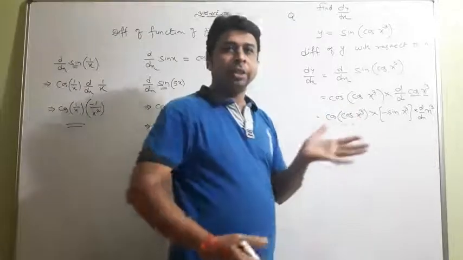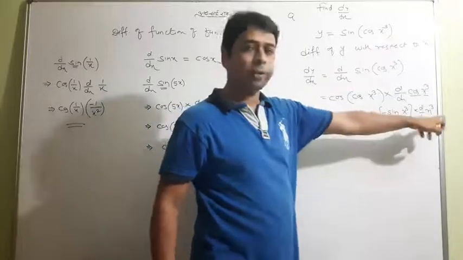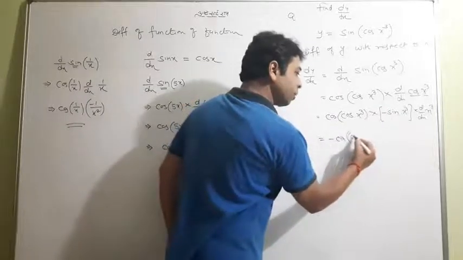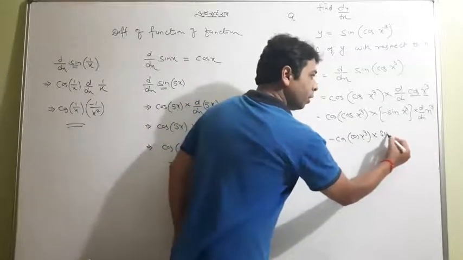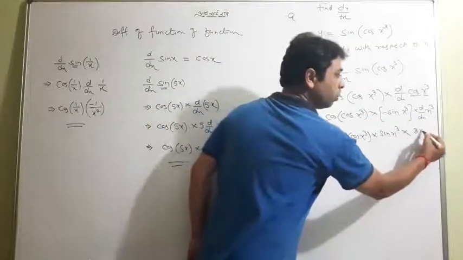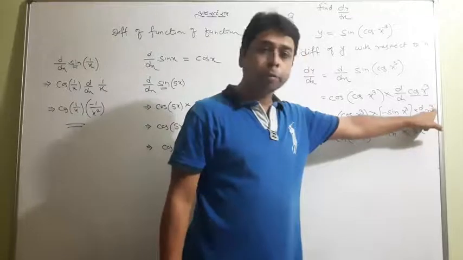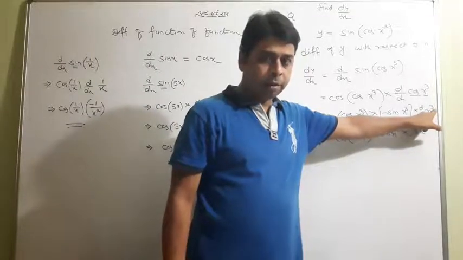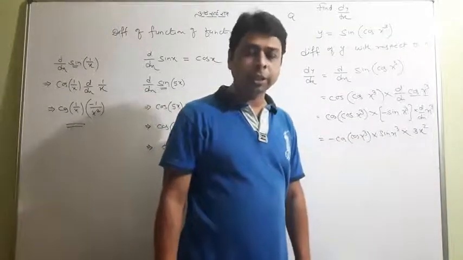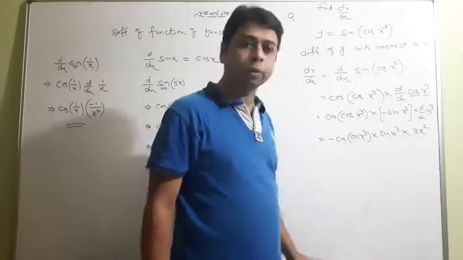So you know it's a chain. First you have done the differentiation of sine, then you have done the differentiation of cos. Now it's time for the differentiation of x cube. And the last answer is minus. Only the arrangement remains, and the derivative of x cube is equal to 3x square. For x to the power n, the formula is that the power comes in front and 1 reduces from the power. So whatever comes to you is the answer. You can arrange it finally as you wish, with 3 written first, then x square and so on. So this is the answer.